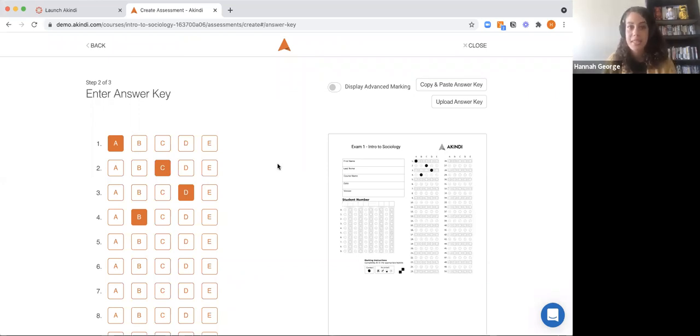I'm just going to stick to the basics today, but if you do have any more questions around these different options, please feel free to post in the chat, or you can visit our help center, which goes through full tutorials of how to carry out those different functions.